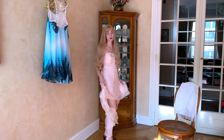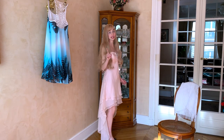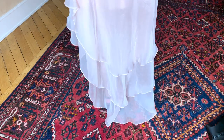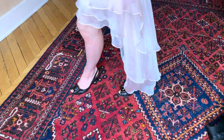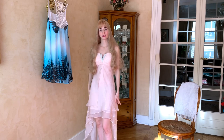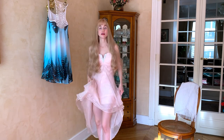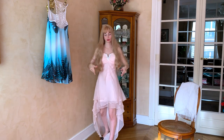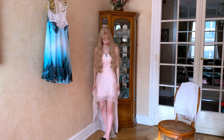As far as the bottom of the dress is concerned, it is not that long. Just look here. It's barely touching the ground and it also makes it super easy to walk in because it's an old dress slash modern dress. What do I mean by that? Well, I just mean that the bottom of it, so the back basically, is long and you have a short dress on the top, on the front. So this is the front and then it is quite ample so you can swing in it and all.